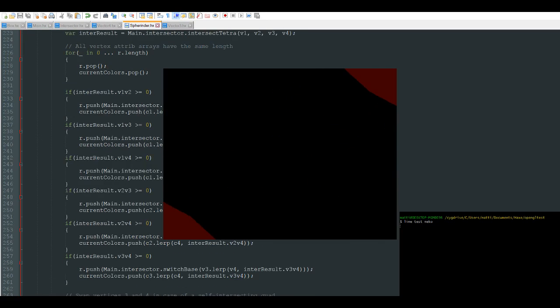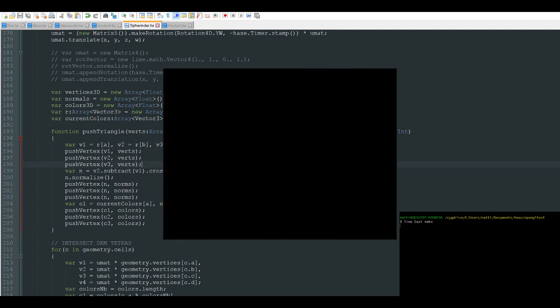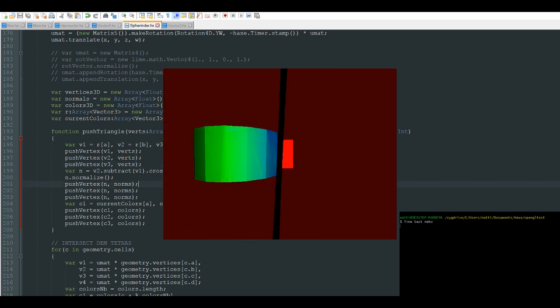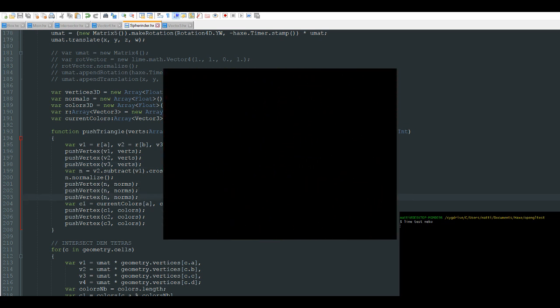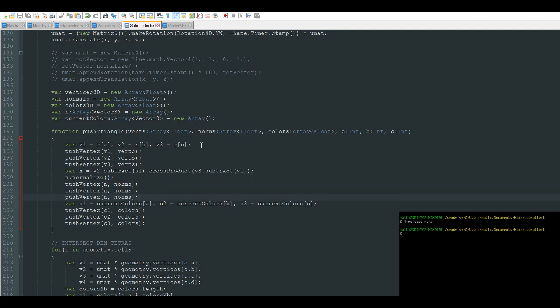Okay, I do believe that vertices 3D, normals, and colors 3D are supposed to have exactly as many elements in them. So I'm not sure what that is about. Wait a minute.